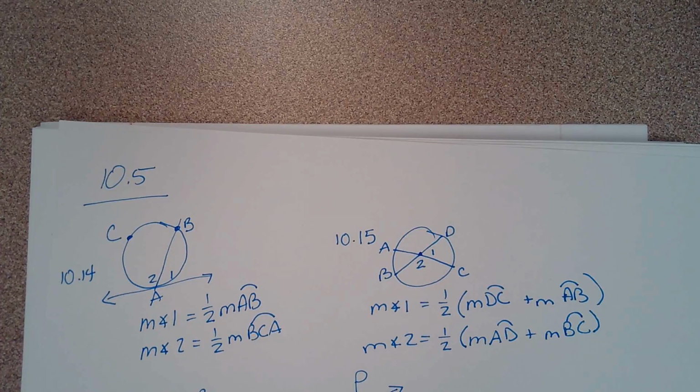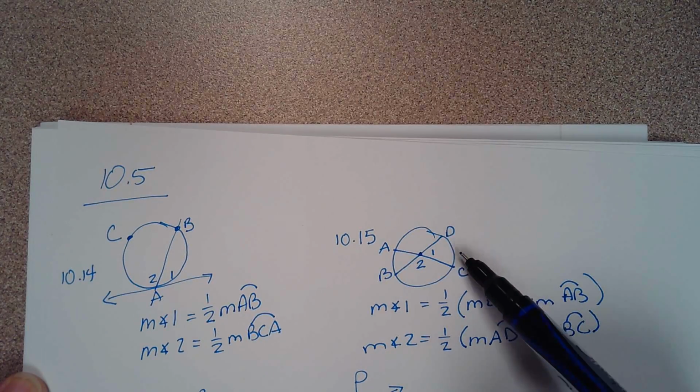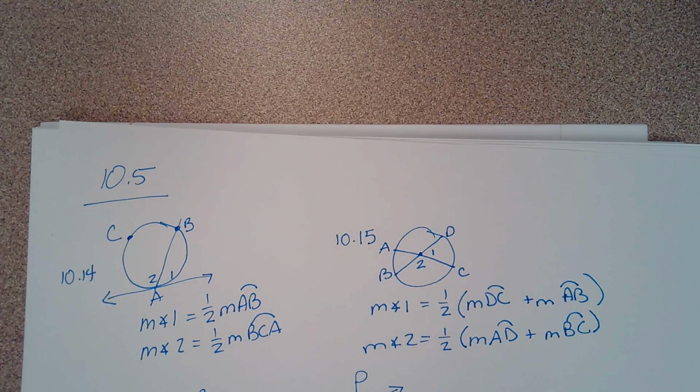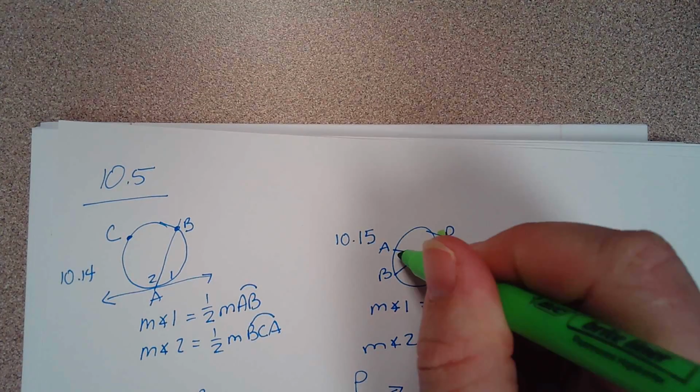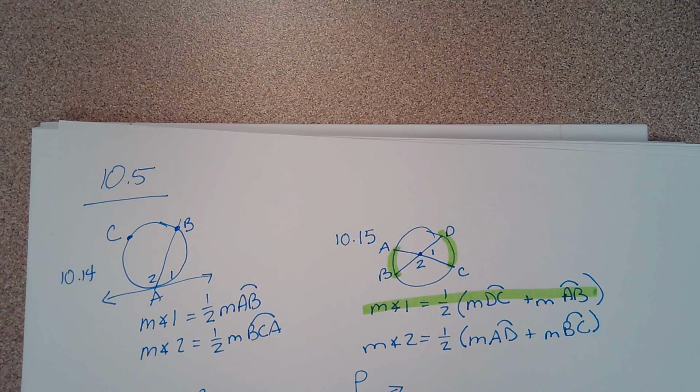Let's look at 10.15. Now 10.15 is the angles inside of a circle theorem. And this one is actually just as straightforward. It's really easy to mix up the arcs that you're going to be working with. So what I'm going to suggest is that when you get them, look at what you've got. So for angle 1, which is on the right-hand side here, you need to do DC plus your AB. So let me use a highlighter here. I'll mark that in green. So that one in green is what you're looking for the first one, okay?